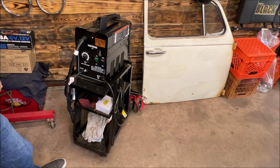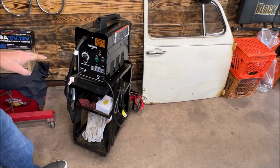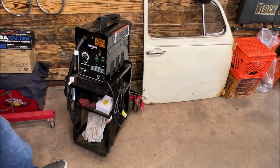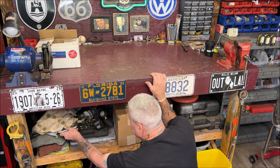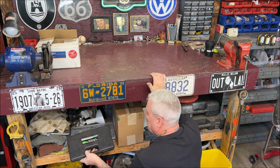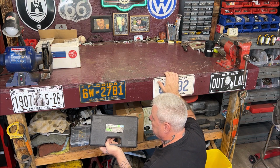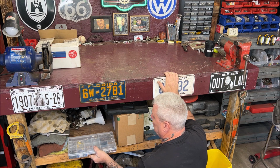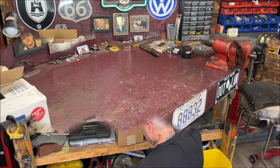I'll explain where a lot of other money is going to be going. But for this flux core, they do work good enough for right now, okay? So it gets the job done if need be, just a little more cleanup and grinding work. So that's the welder. What do we have under the bench? Okay, a bunch of junk too, but oh, never have no room. Here is a 40-piece tap and die set that I got from Harbor Freight, which has been very helpful. And that's just a bunch of electrical connectors, old 1157 bulbs, stuff like that. These are boxes of parts. Let's move over here.